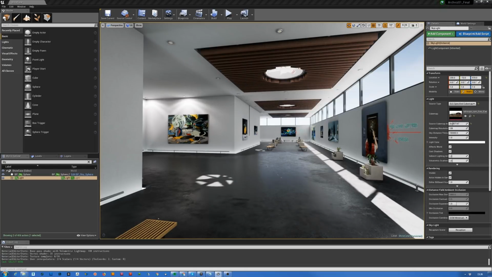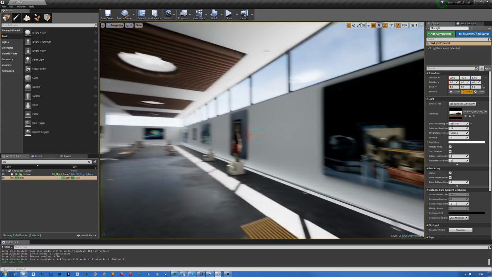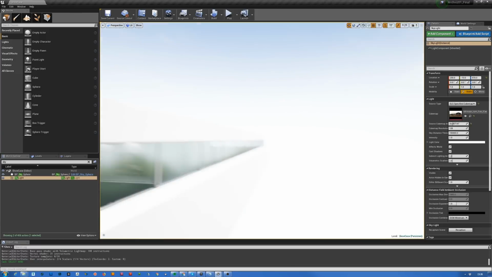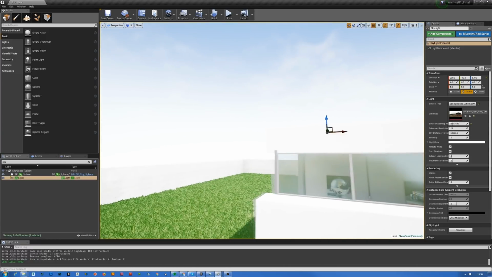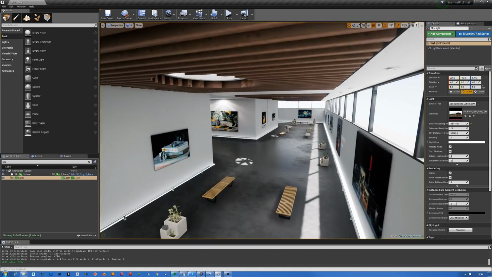So we switch to specified cube map and we put in the HDR, right? Now the problem is we get the lighting from the HDR, but we don't have that impact anymore when we rotate the sky dome to place the HDR the way we want to place it, right?